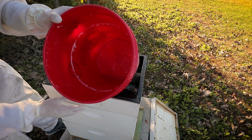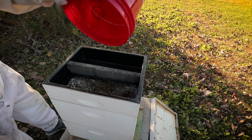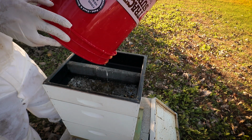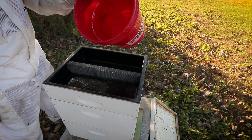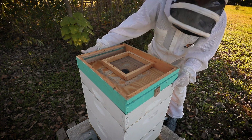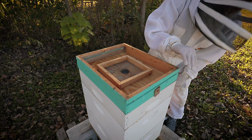Still a lot of sugar left in there. I think I might just take this bucket back there somewhere and leave it and let the bees clean all the rest of this out. Make sure there's not enough water in there for any bees to drown, and we'll let them have their way with it. They were trying to get in there. They smell it. Keeping all of my top entrances closed.